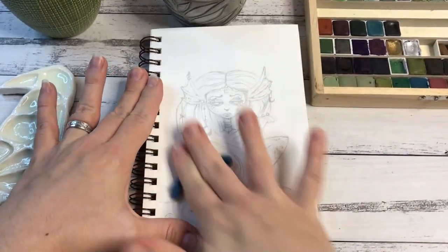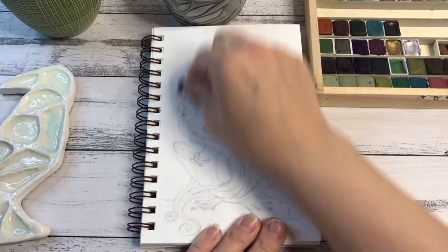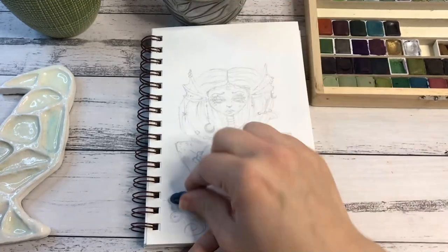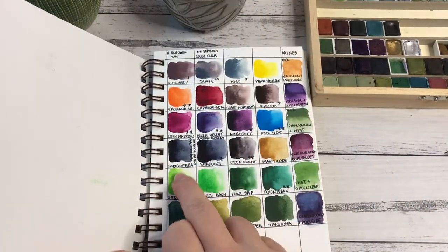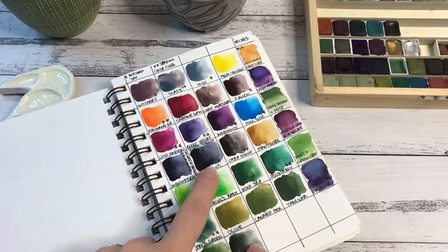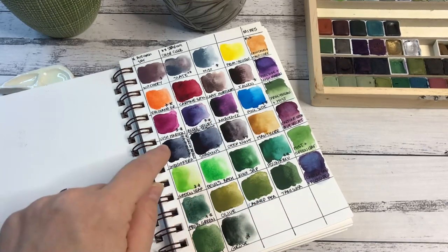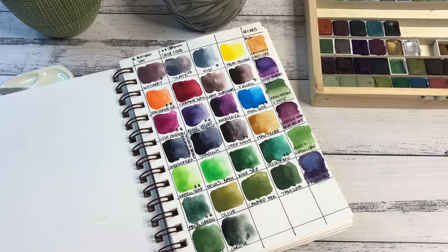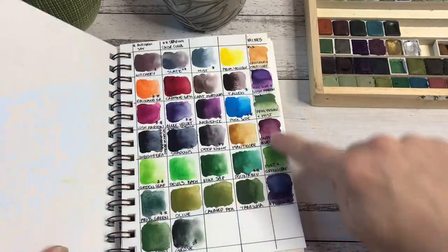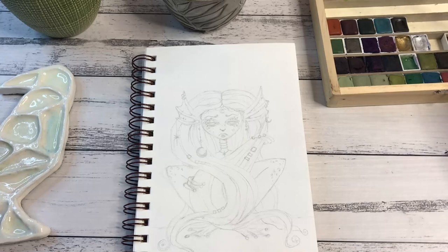This is a, what is it? It's a galaxy frog, I suppose. She has galaxy hair, but probably gonna make it purple, the frog green, obviously. And then I might use that beautiful, beautiful dark blue. What was it? Shadows or Indigofera. So what Stacey told me is that Shadows is a synthetic indigo, and Indigofera, with a th, is a botanical indigo from India. So they are different. And here I was just playing around with some colors. I'm going to paint this little lady, frog thing, whatever it is. Let's start with her skin, shall we?